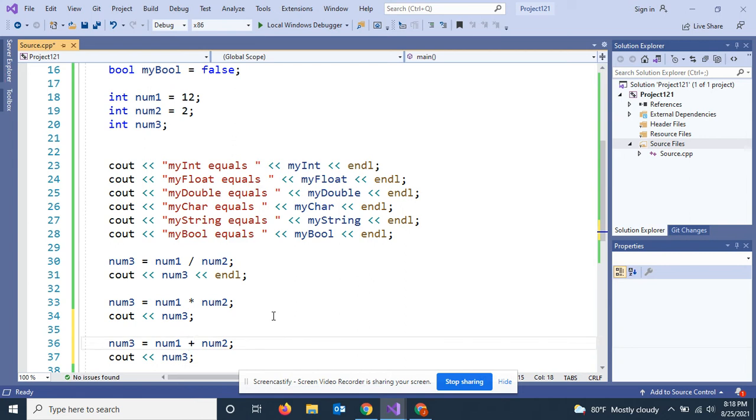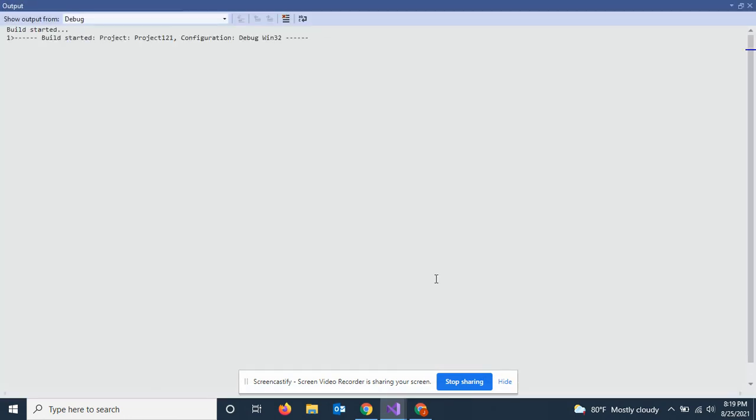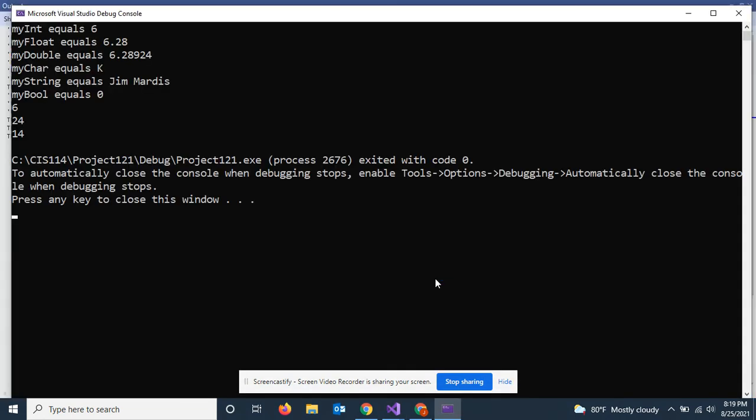What I do is I just keep doing different things with them and assign it to num3 and print it out. All right, this time I'm just adding num1 to num2, assigning it to num3, and going to print it out. So this one should be 14. 6, 24, 14.